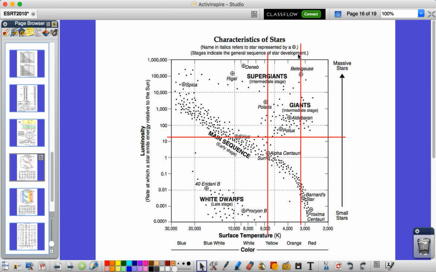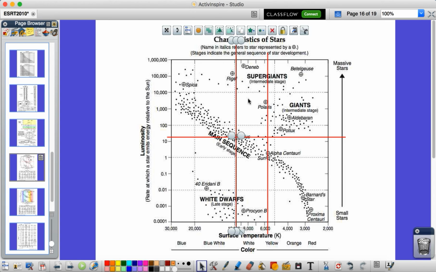So, bear with me. A little cumbersome with the mouse here. So there's Sirius. Well, Sirius is about maybe 12 or 13, or actually more like 20, 25 times brighter than our sun. And it is a little bit hotter. So I guess Sirius's extra luminosity could be due to its temperature. It might not be a whole lot bigger than our sun, but actually it turns out it is bigger. So we really couldn't learn a whole lot from that one.